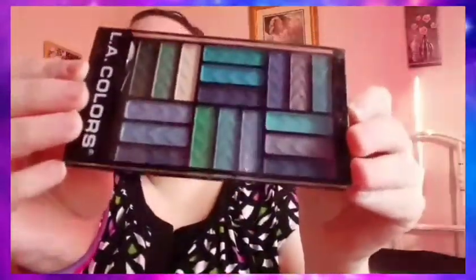But this, oh my gosh, I love it. I finally found one, a liquid makeup. I found this one. I'm still trying to find one that matches my skin color. I tried, but this is the closest thing. What else? I've got this one. This is new. I have one similar, but this is a new one that I've gotten. Look at the colors, it's so beautiful. I love this. I needed one like that.